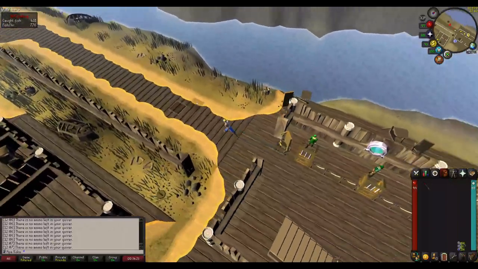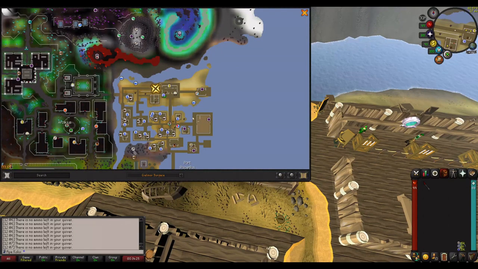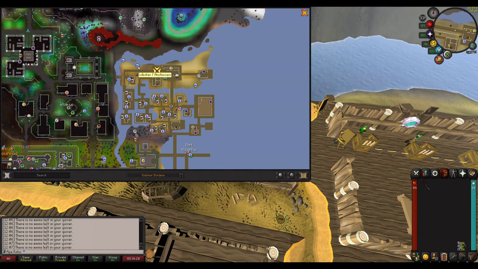This is going to be nice, quick, and easy, and we'll get right into it, all right? So here I am in Port Piscarillas, just west of the bank. You'll see this lobster anchovy spot. That's where you're going to want to be.